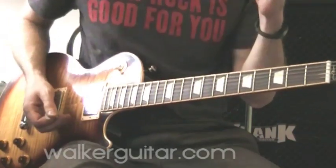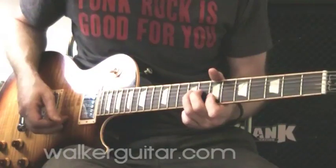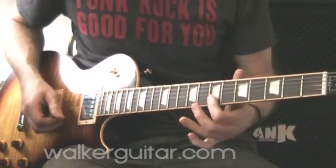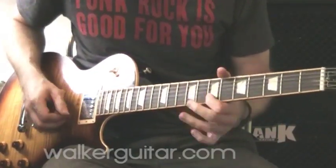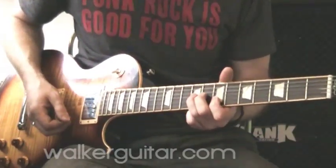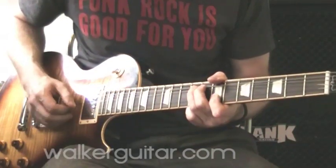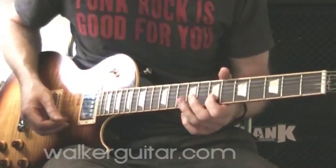I can't concentrate with some guy's car alarm going off. But basically what we're going to do is a bendy. You're going to have to anchor the 7th fret and then bend the G string at the 9th fret with your middle and ring fingers. Then double pick that same note.